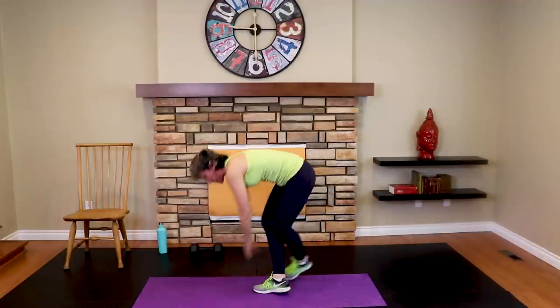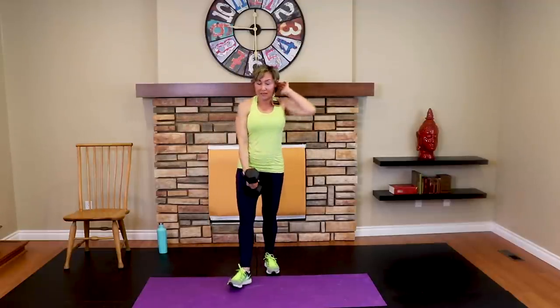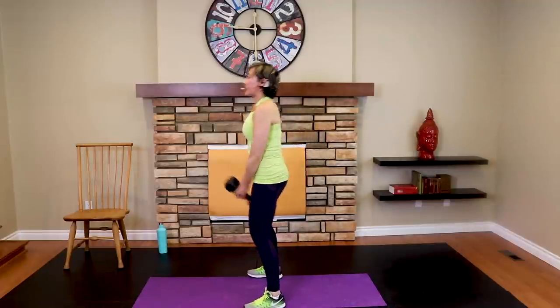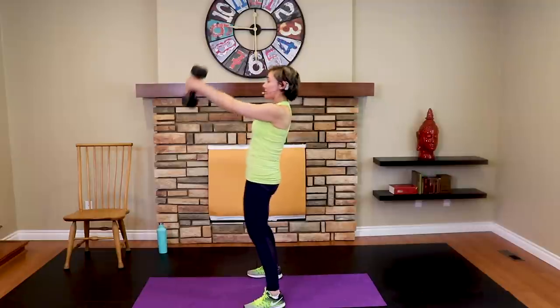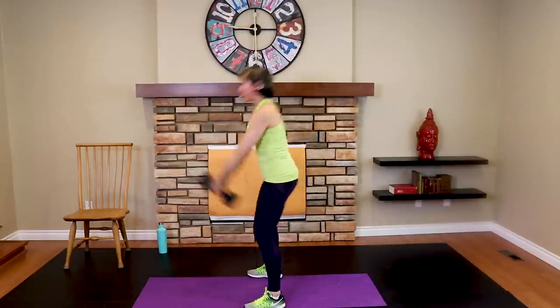Time. Wood chop. All right. Grab that dumbbell. Whew. Here we go. So this is the hip hinge, okay? So it's a slight bend of the knee. Dumbbell goes through the legs. Use the hips. Get the dumbbell up to shoulder height or just slightly above, but we're not going right over the head.